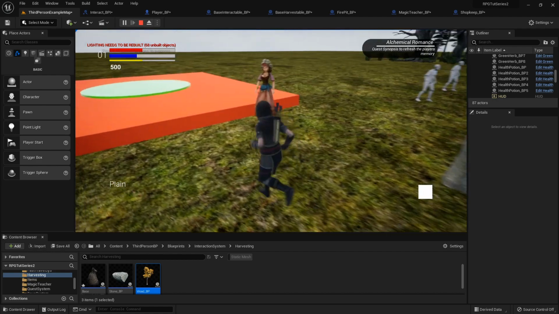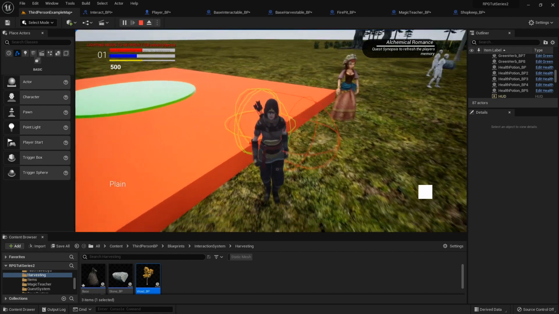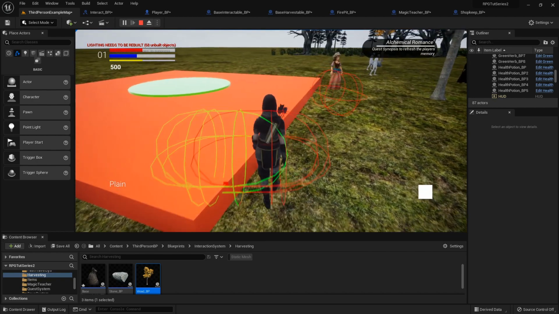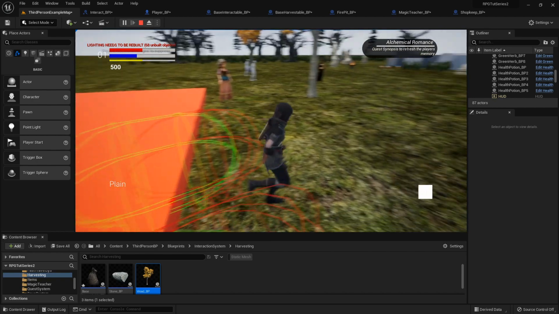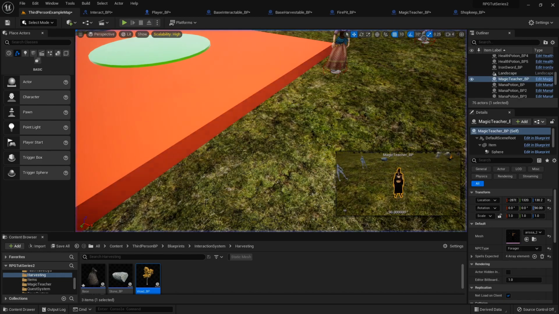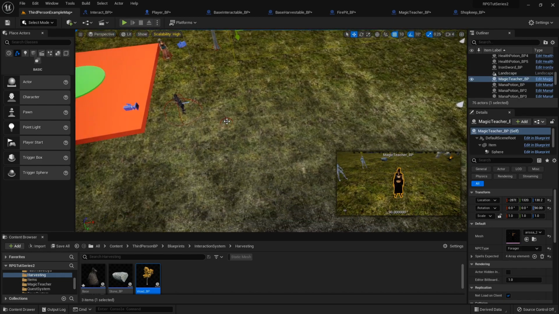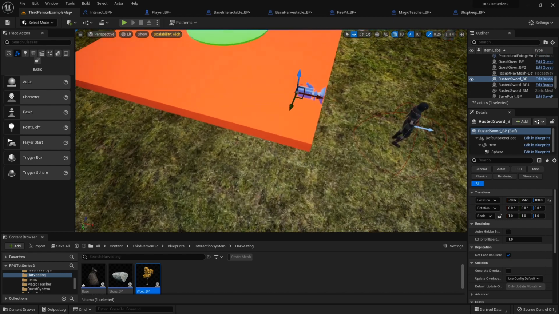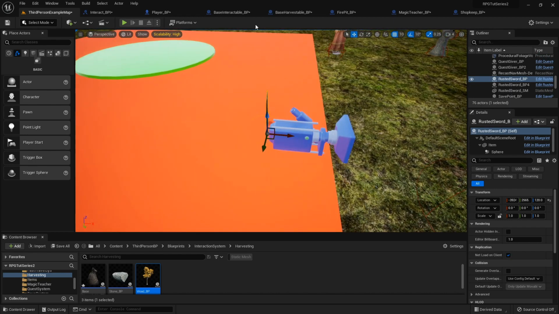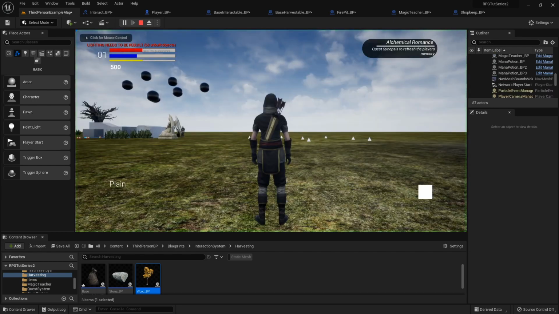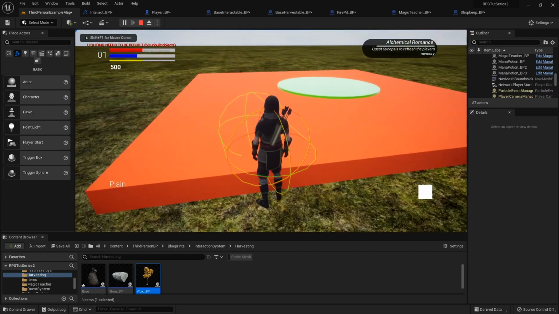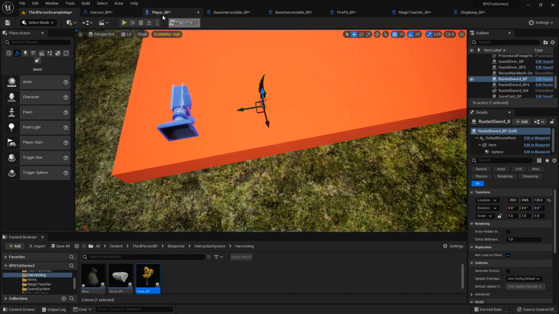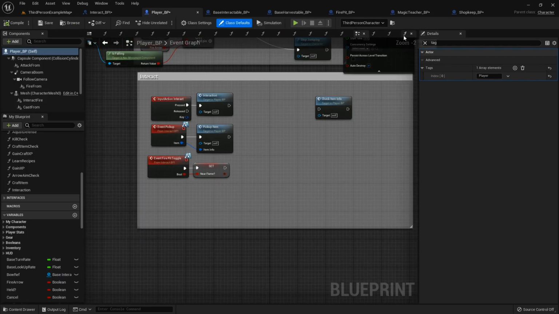Alright, so it's cleaning up really well. There is a slight issue: since we're doing world static, it'll also interact with things. So if you're trying to pick things up, like if I had this sword right here, say it was on a table or something, and I was like, ooh, look, a sword I can steal, and I tried to pick it up, it's not going to let me.